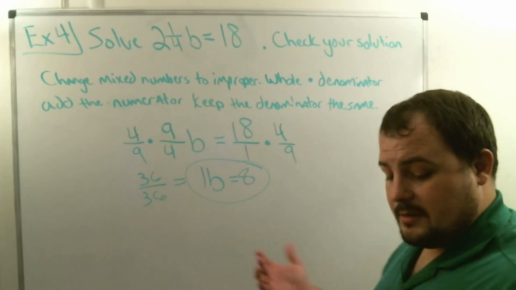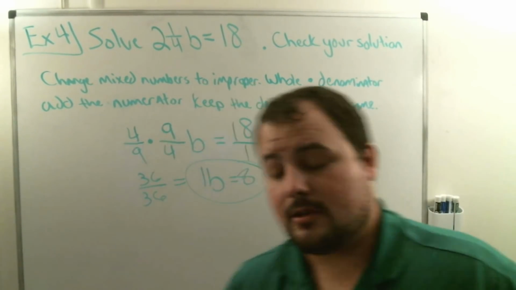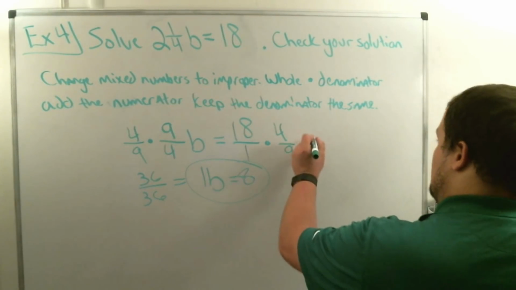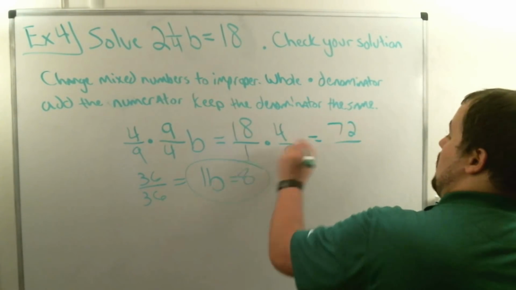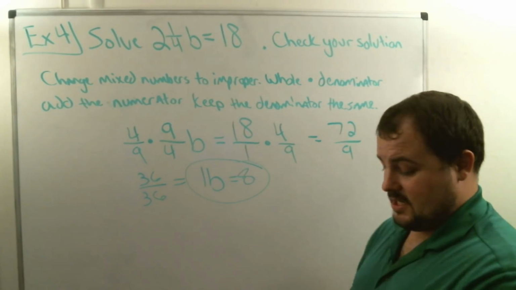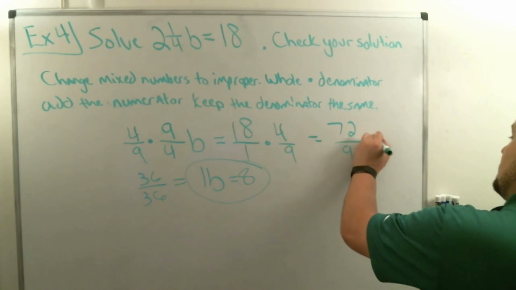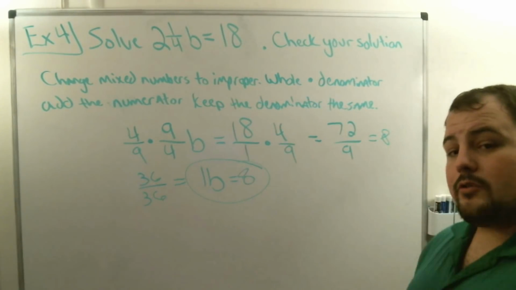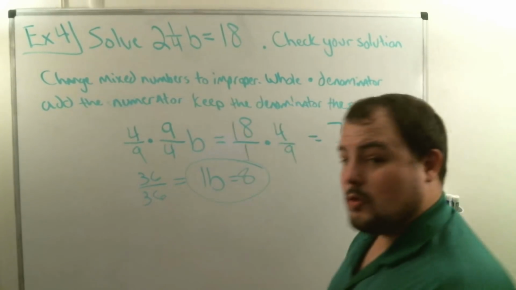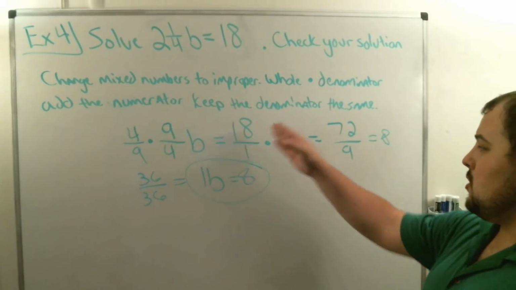Now, I could check that. I'm going to actually go ahead and check it using a calculator to check what 18 times 4 is. 18 times 4, that's 72. And 1 times 9, that's 9. So if I take 72 divided by 9, I do get 8. So this right here equals 8. So without using the calculator, I was able to get the number 8. Made it a little quicker and easier to do in my head than just multiplying straight across.